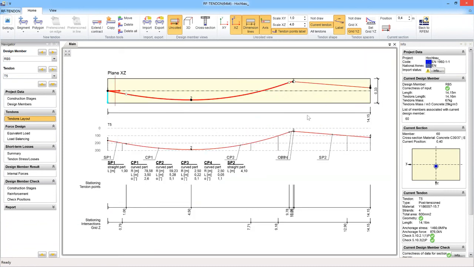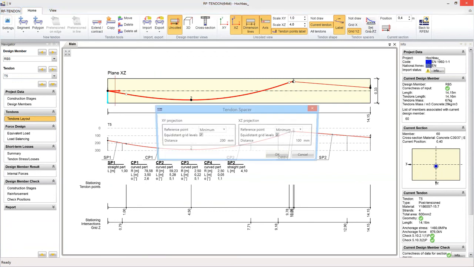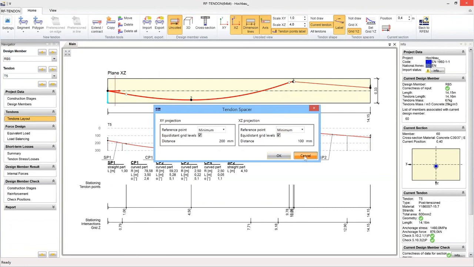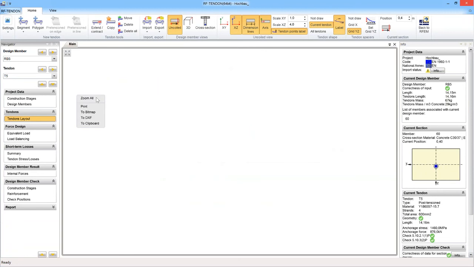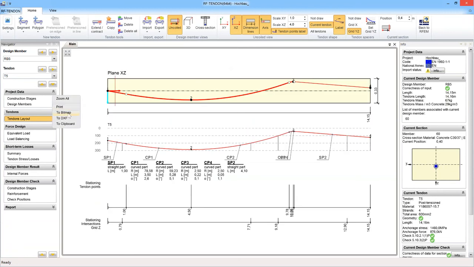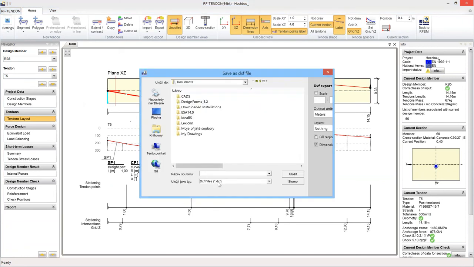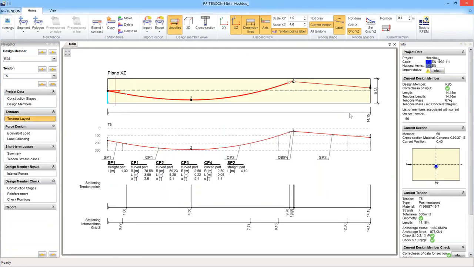So now you can prepare it. You can also change the grid. It is here. You can define either equidistant or non-equidistant levels. I do not want to go further. But after you are happy with the picture which you produced, then by pressing the right mouse button, you can go to DXF file. Okay, you export it as DXF file. So it is possible, and you have a nice draft drawing already.